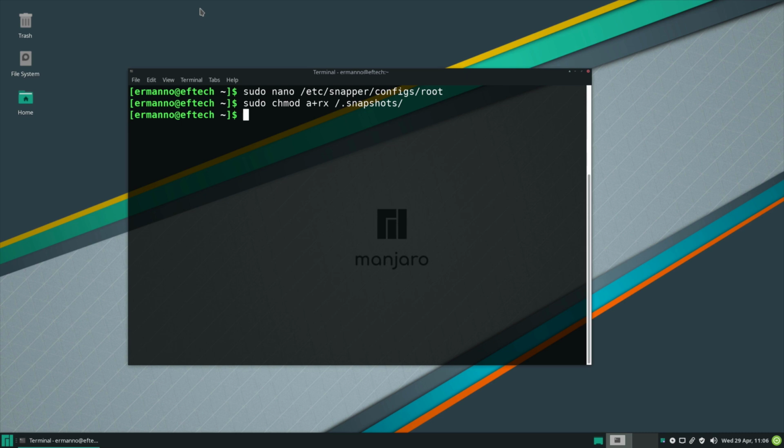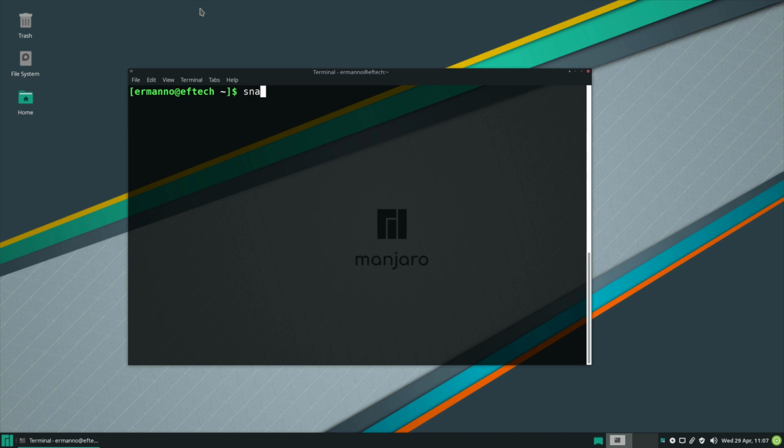Now we need to also change the ownership of this folder. And I'm going to use the group ownership for the user I want to use, in my case, mine. So I'll type in sudo chown for changing ownership, a colon, and then I'll specify my user group, which is Hermano. So every user has their own user group, which is normally the username, and then /.snapshots and hit enter. There you go. Let's clean up the terminal. Now we should be able to use Snapper without using the sudo command. So let's try it out.